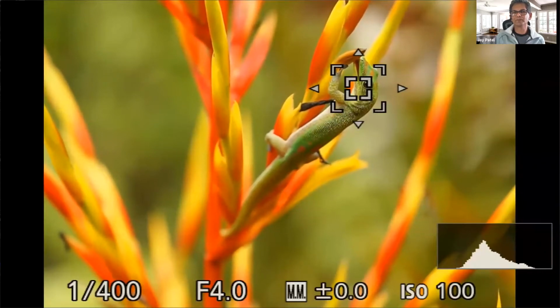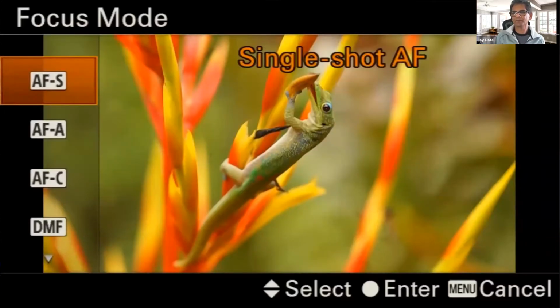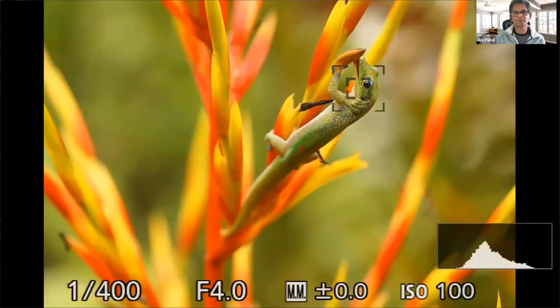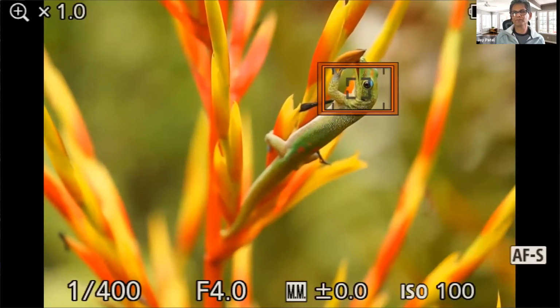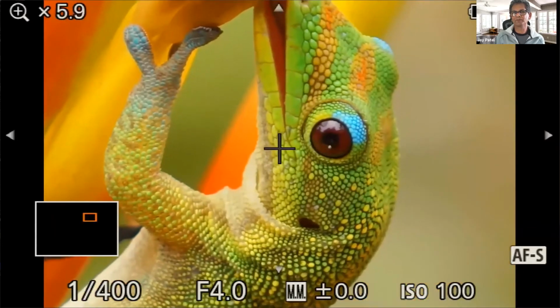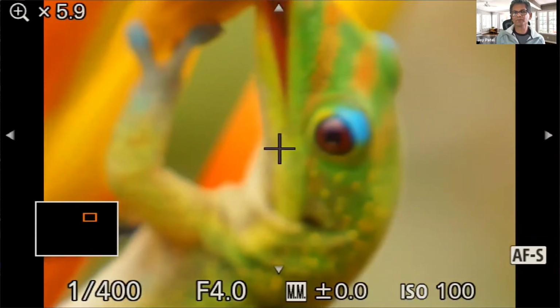Another thing you can do to get sharp focus on the eye is use the focus magnification button. But in order to use the focus magnification button on some cameras, like mine, you cannot use focus in continuous mode. You have to set it to single shot. So now that I've set my camera to single shot, I can zoom in to the gecko's eyes and then use my shutter release to see if it's actually focused.